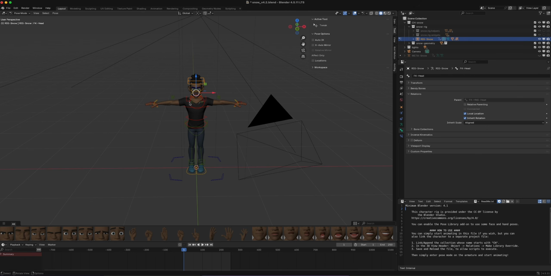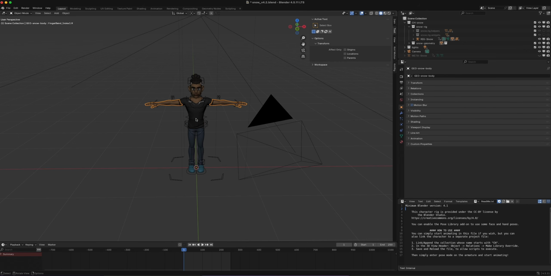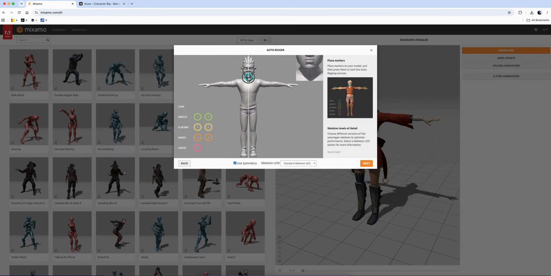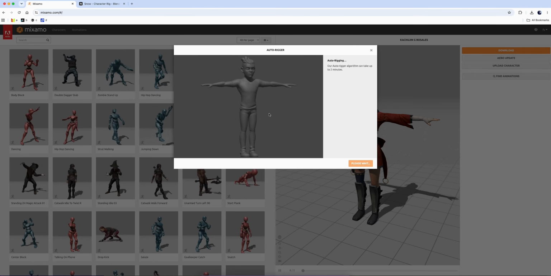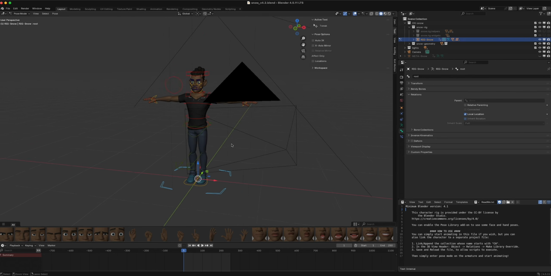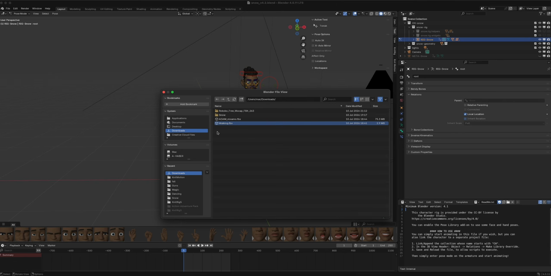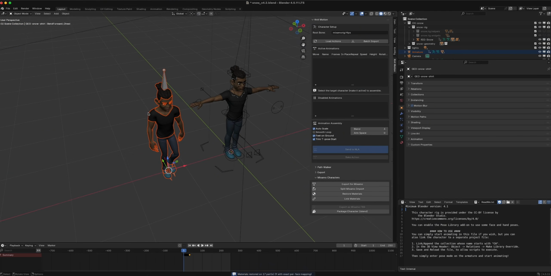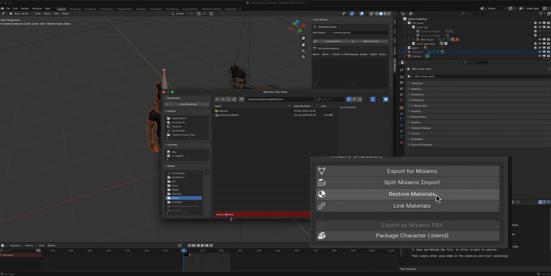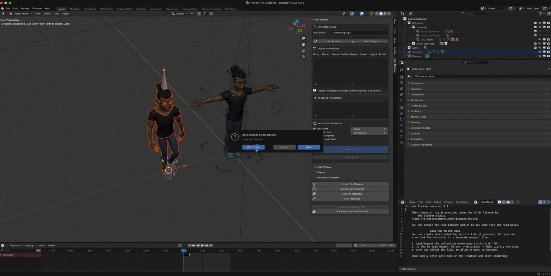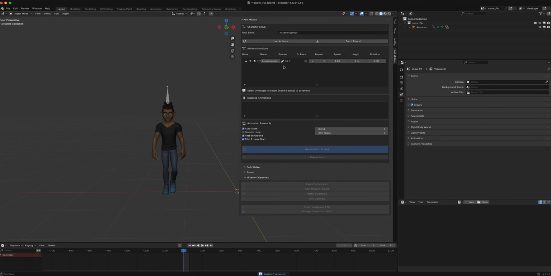In this part, I'm downloading the snow character from Blender Studio's character library and opening it in Blender. Normally, preparing a complex character like this for Mixamo is a nightmare. You'd have to clean up all the rigs and join every mesh manually. With KnitMotion, I just click Export for Mixamo, upload the OBJ to Mixamo, and let the auto rigger do its job. Then I bring it back into Blender, restore all the materials with one click, and package the character into a clean new scene, fully rigged, with its animation ready to go.